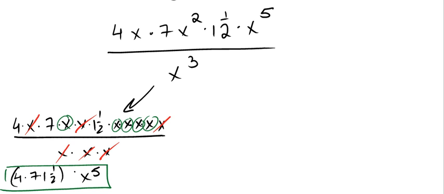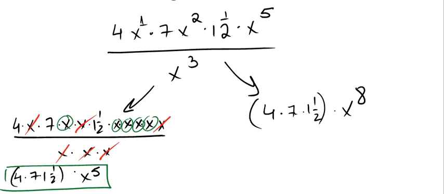What you really need to do is the following, okay? If I've got 4x times 7x squared times 1/2 x to the 5th, so how many x's do I have to start with? I got 1x in here, and 2x's in here, and 5x's in here. If I add everything up, I'm going to get x to the 8th. So what I have is 4 times 7 times 1.5, again, you can do the math if you want, times x to the 8th, same thing, over x cubed.